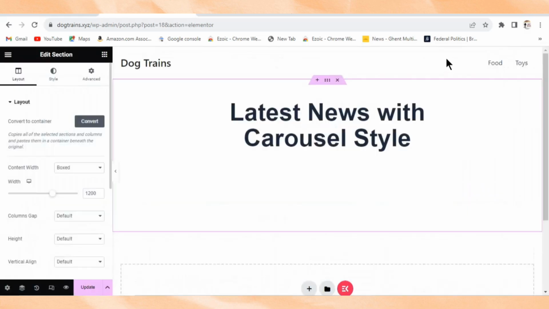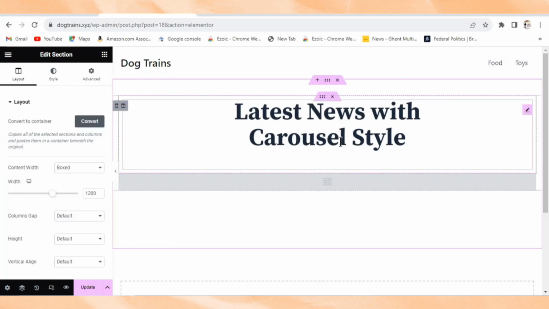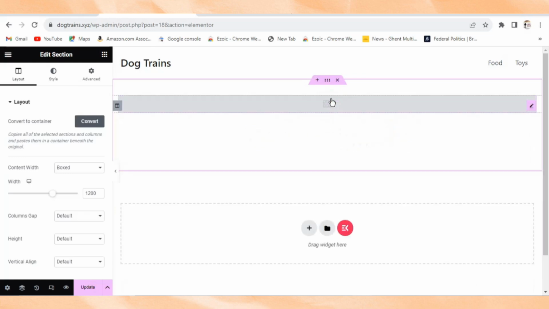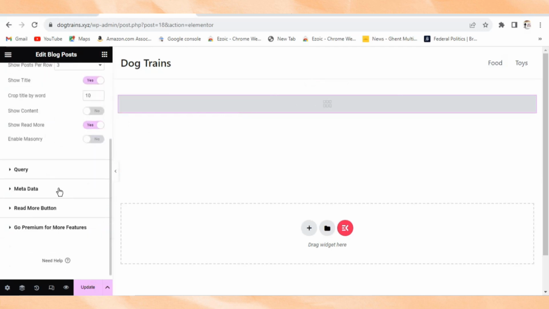So it will be showing like this for you. This is the heading that is on it, but in this case I don't need this heading for now, so just close it over here. Anything you don't need, just click the multiplication sign over here, or the close sign, and it's going to be closed. So over here, just make sure you click there and then come to the left hand side over here and do the necessary setting. That is, we are going to add a post over here.